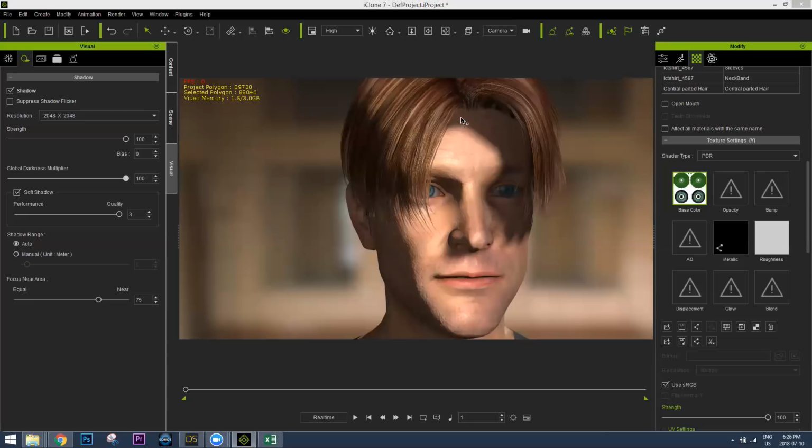Robert asks, I have problems with Daz clothing and soft cloth settings. Any tips on that? Oh man, I gotta tell you, the soft cloth stuff is one of the most frustrating things for me. It takes a lot of trial and error, and I get questions about the soft cloth physics all the time, and there's no real 100% accurate answer for individual pieces of clothing. There's no shortcuts when it comes to soft cloth.